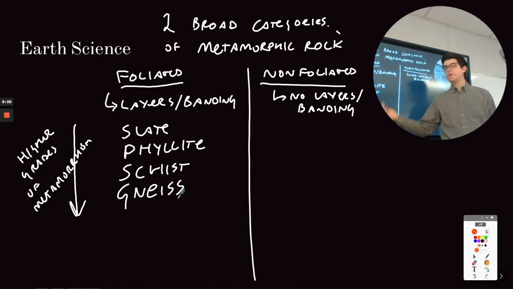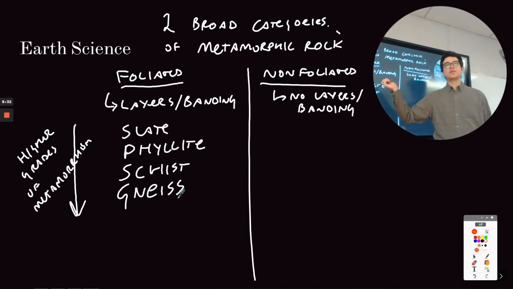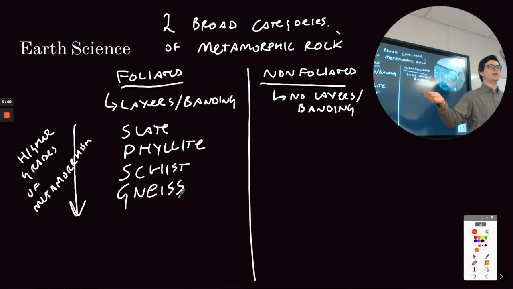And so why would it be important to know about this? What can we do with this information? If we're out exploring the environment and we find some rocks, what does it tell us if we find, for instance, a piece of schist? We're not going to go down a mile to find a piece of schist. We're not going to be digging around that deep. But if we just find a piece of schist lying on the ground, what does that tell us about that area? That it would have had high pressure. Yeah, at one time, where that rock is now, that place was exposed to extremely high heat and pressure, and before that, it was a sedimentary environment.